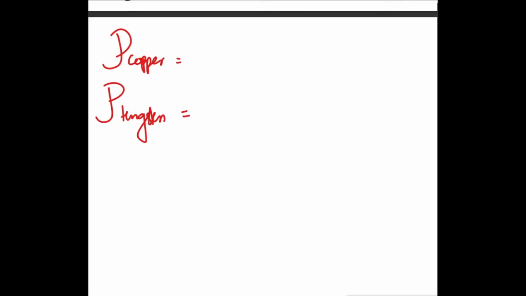Okay, so the resistivity of copper is approximately 1.7 × 10^-8 ohm meters. But for tungsten, that is highly resistive, it is approximately 100 × 10^-4 ohm meters. Now notice how conductive copper is, that its resistivity is to the power minus 8, and how much less conductive, or how much closer tungsten is to being a resistor or an insulator effectively, that it has such a high value, almost a difference of 10,000 between them, right?